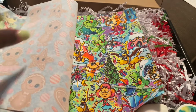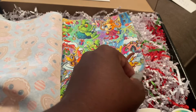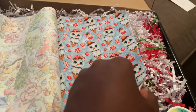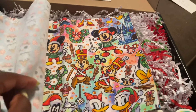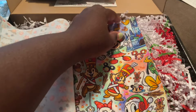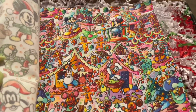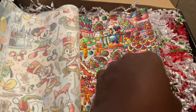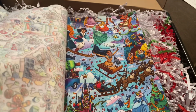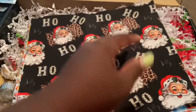Perfect. And then here goes the Grinch on Christmas. That's going to be pretty. And then the snow cones. And here goes Mickey and them again on Christmas with the toy soldier, well, with the chipmunks. And then here goes Mickey and them with the gingerbread man, and like they're in the village. I can't wait to create with these. And the last one is the Disney Christmas. That's gorgeous. So you guys, that's all that came in this box.